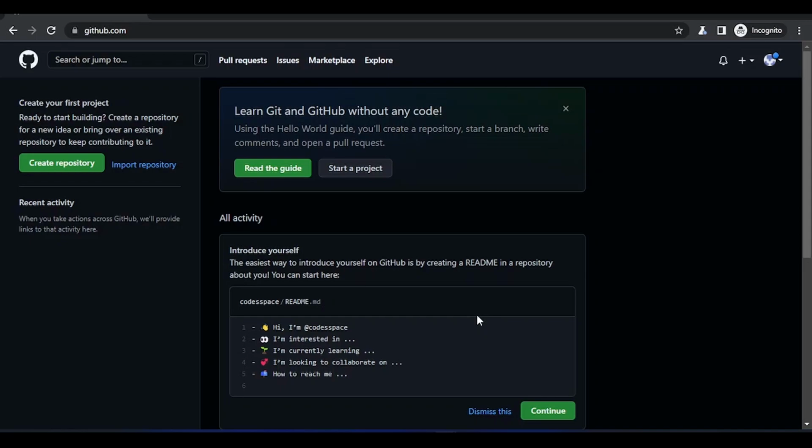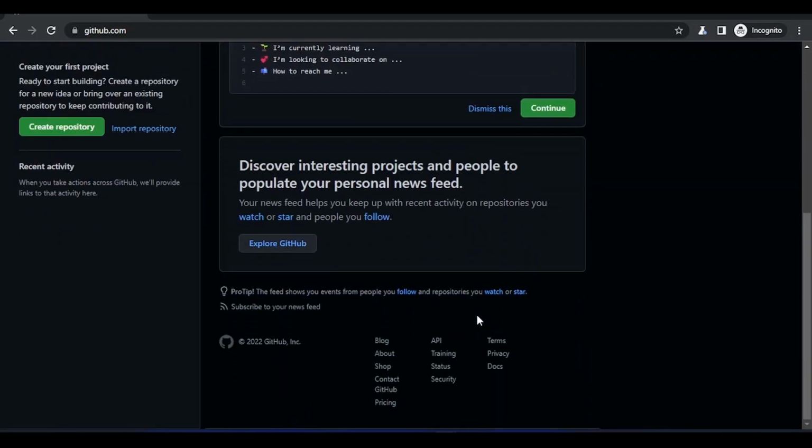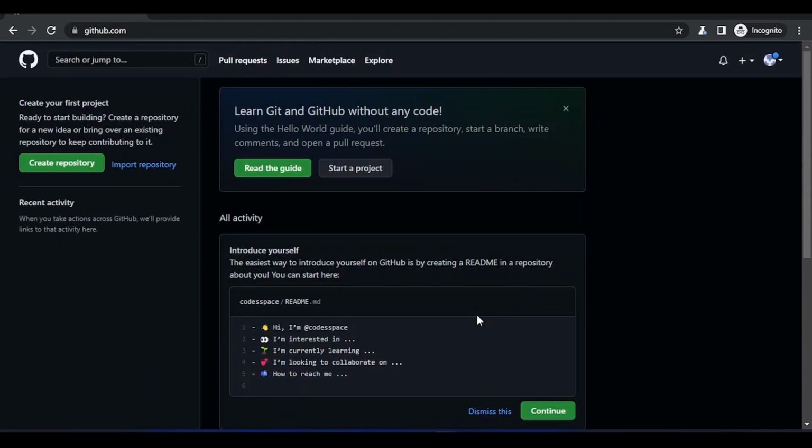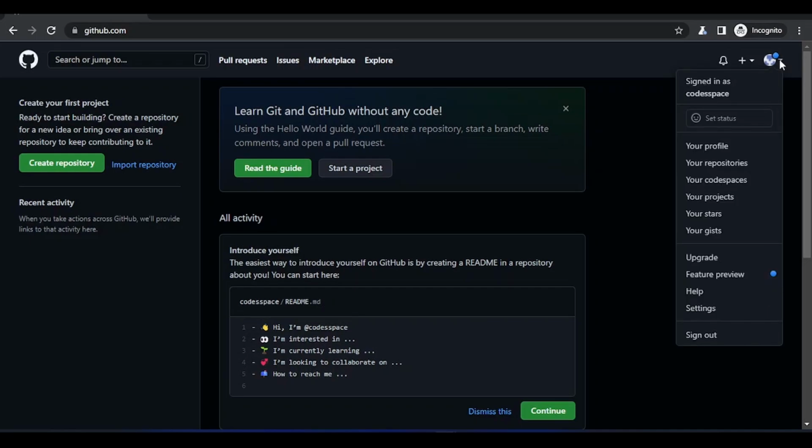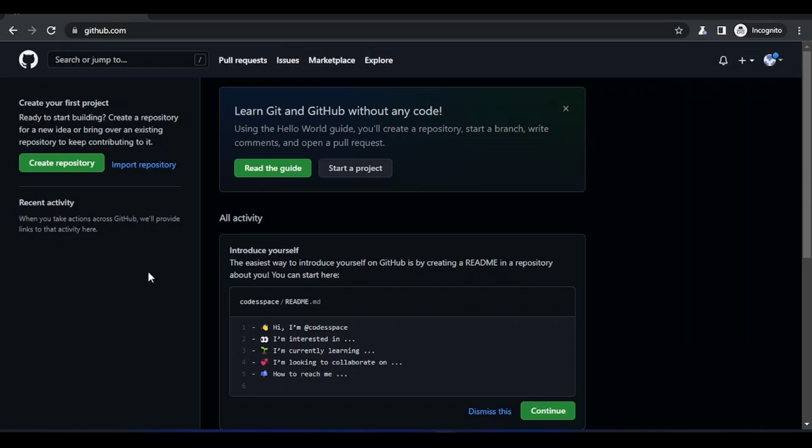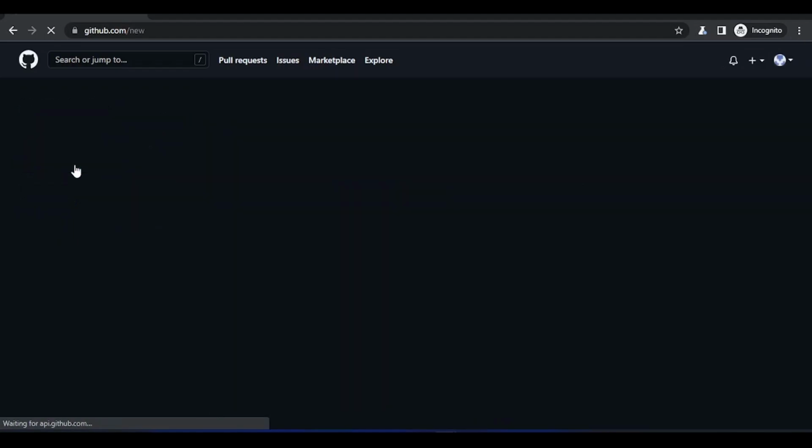So this is a new GitHub account. What we'll be doing first, you see, it's totally empty. This is your user profile there. You can do your settings and any other things, but let's go straight to what we want to discuss. I'll create a repository. If you have another repository you want to import, you just use this link. But don't rush things. We'll use create repository.